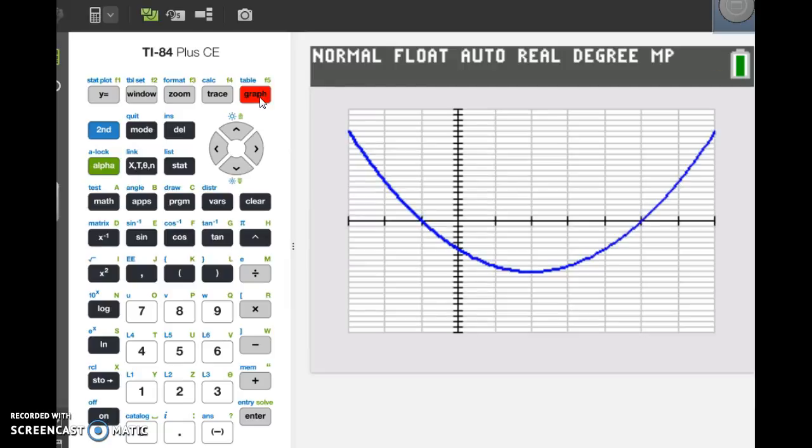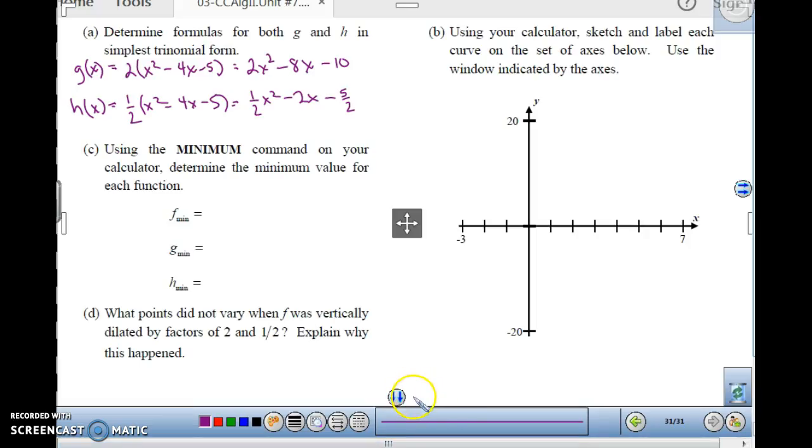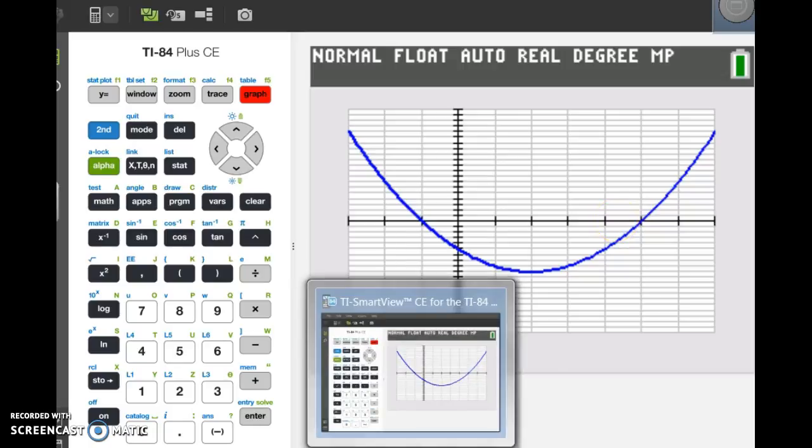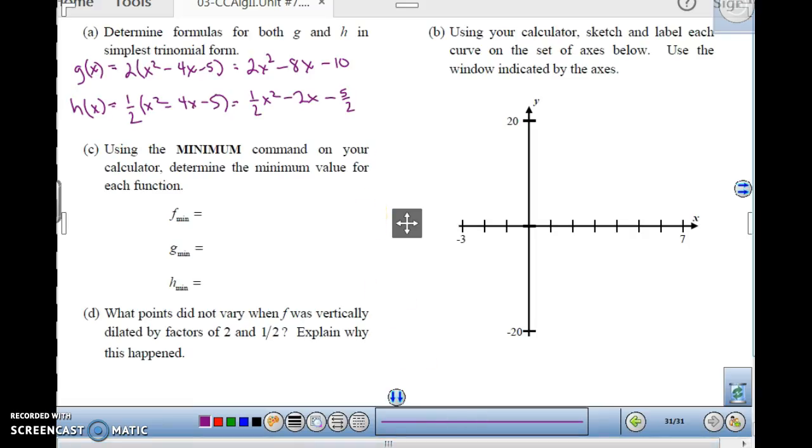All right, so on our graph, we have the function looks something like this. So if I go back here, I'll even do it in blue so you can see it. You can see that it's going to intersect at 1 here and 5 there. So when I draw my blue one, it's going to go something like that. So that one is the original function, f of x equals x squared minus 4x minus 5.